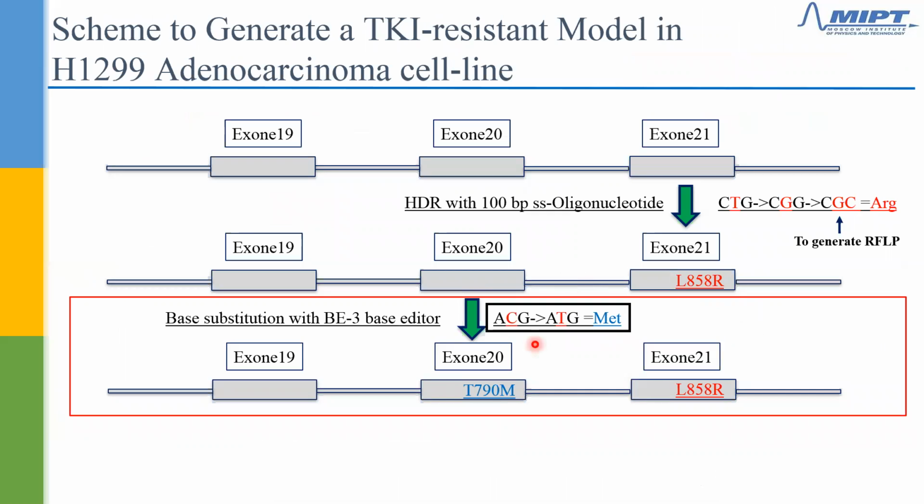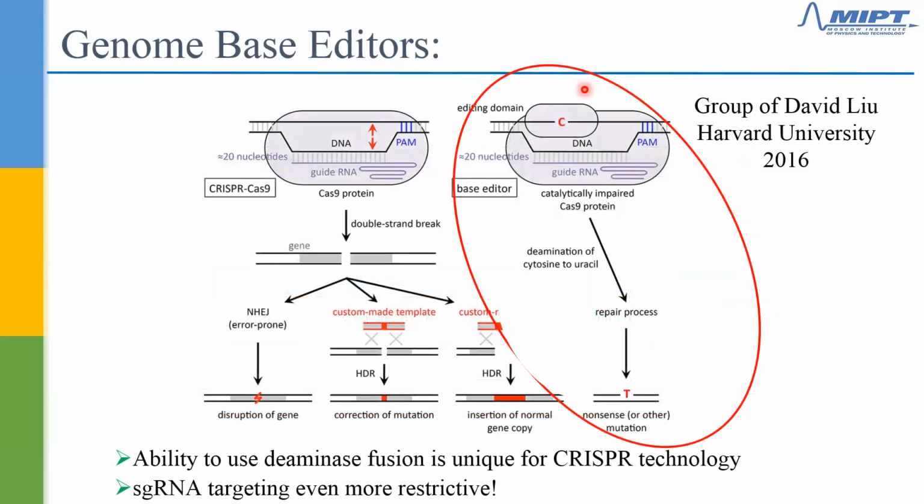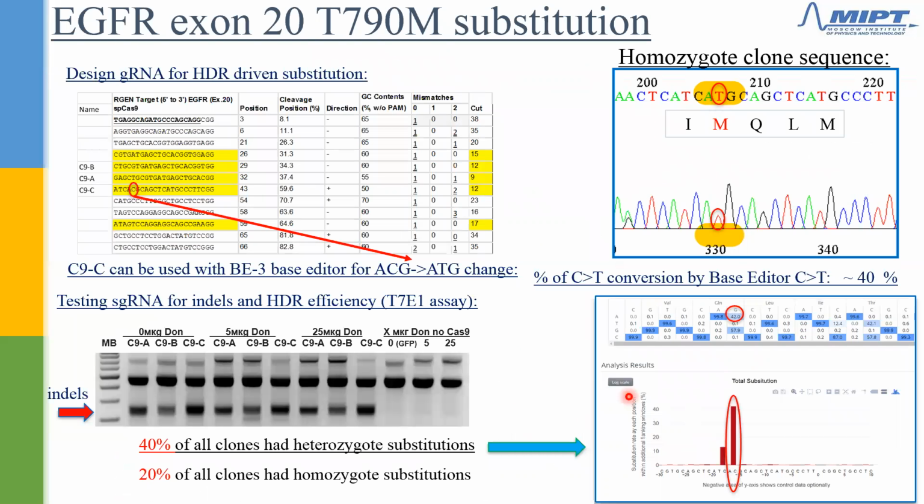And on top of that mutation, we generated the threonine to methionine change at position 790. And as I mentioned, here we were lucky we were able to use cytidine to thymine conversion using the base editor. And the advantage is not only that this process is efficient, there won't be a double-stranded break at all, only nicking, and obviously you have to sift through a much smaller number of clones in order to select your clone, hopefully. And that was indeed the case.